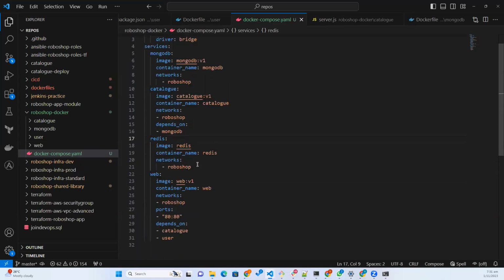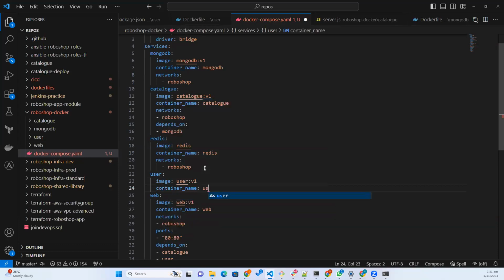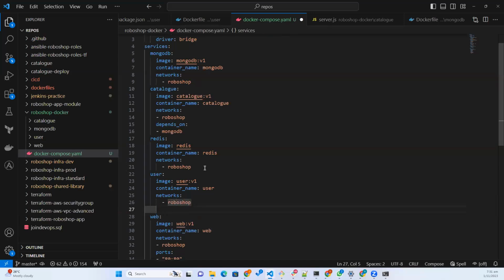Now user: image we built, so user:v1, container name is user, networks is roboshop, and user always depends on MongoDB and Redis.